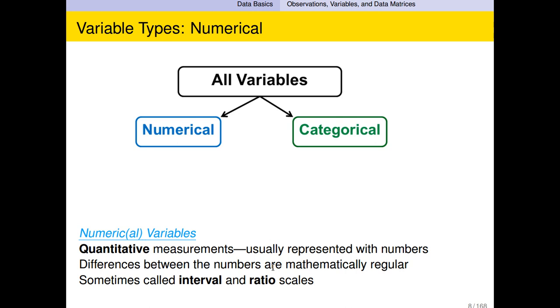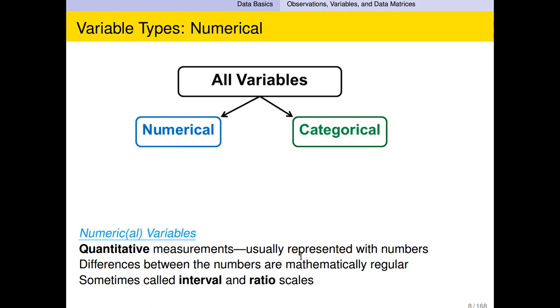So temperature, for instance. Let's say we measure it in Celsius. Doesn't matter. All our temperature scales were designed this way. The difference between 1 degree and 10 degrees is the same as the difference between 101 degrees and 110 degrees. So in both of those situations, the difference is 9 degrees, and an individual degree represents a regular quantity. An individual degree represents a certain amount of energy added to or taken from a system in this case. But this is quantitative. It's a truly numerical system.